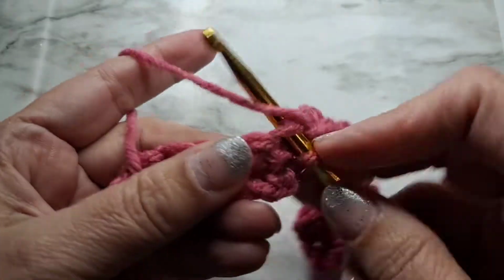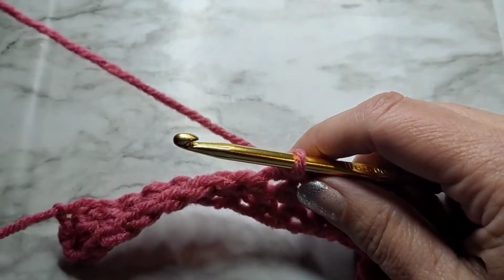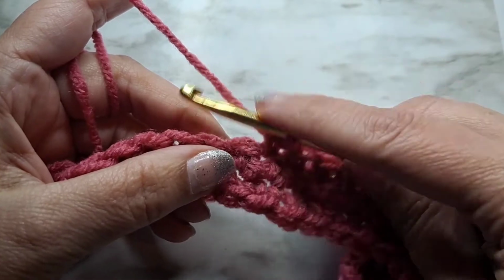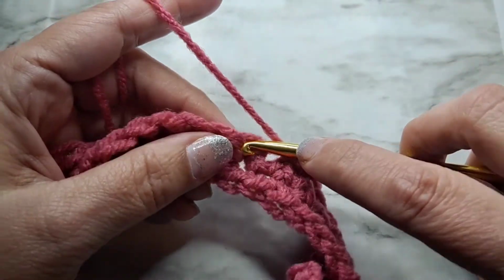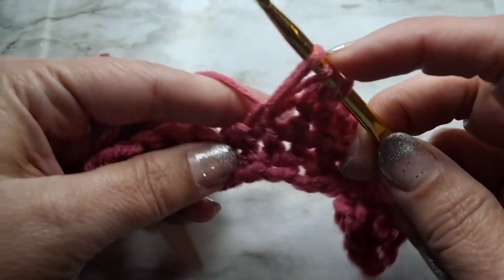And eight. All right. The puff stitch that I like to do is like half double crochets, except you're never going to finish it. Well, you are, but at the way end. So it's going to be an incomplete half double crochet. And when I mean incomplete, I mean completely incomplete. So yarn over, go through the stitch. That's the next one. Pick up a loop, and that's it.